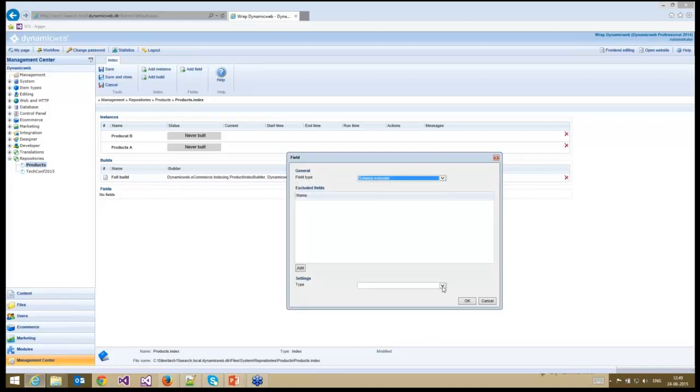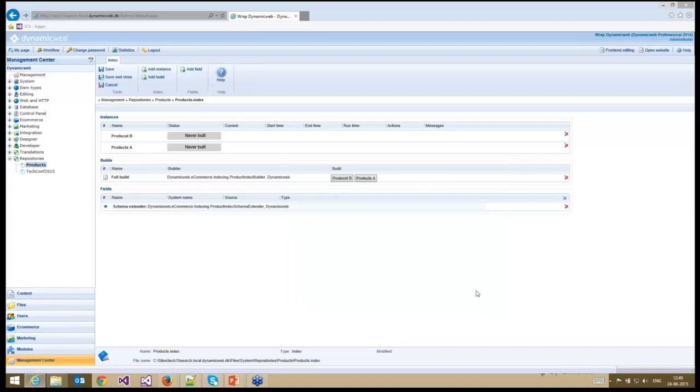And then I can select, this is a piece of code that actually knows what the product index builder exposes. So if I pick this one, we'll get back to this field as well in just a minute, and click OK. So now I have a schema extender, and this one works in conjunction with the builder.